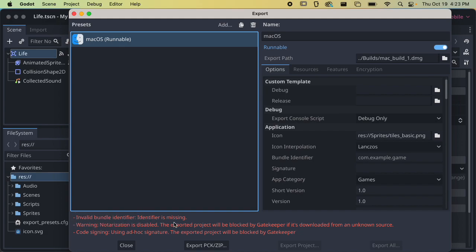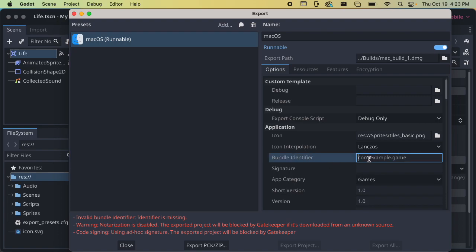Invalid bundle identifier. Okay, so it looks like it's actually making us, okay, so we do have to make our own bundle identifier. I'm just going to make something up. I'm going to say com.mmp270.example project. Oh, it doesn't let me have an underscore. Okay, example project. Okay. Now I just have yellow warnings, so I'm just going to ignore those, but these would be important if I was trying to publish something on Apple or something like that.